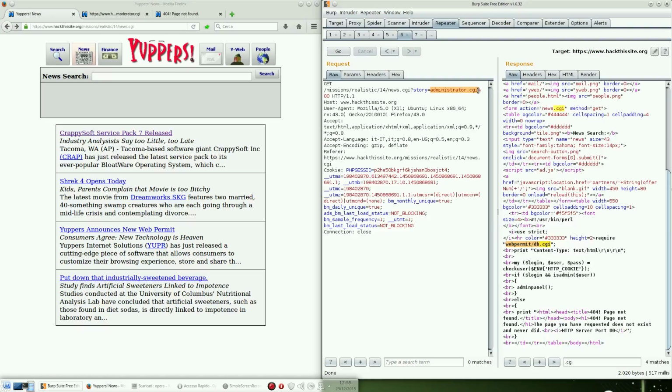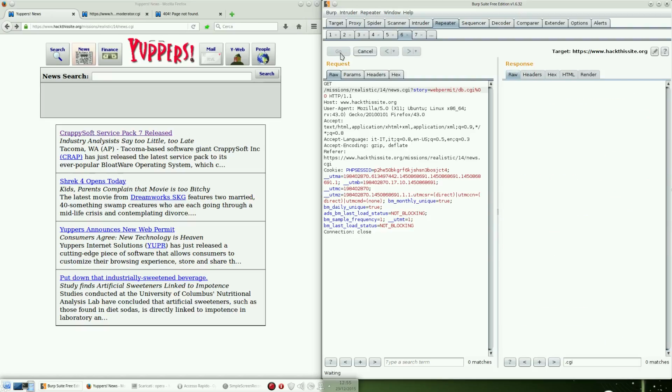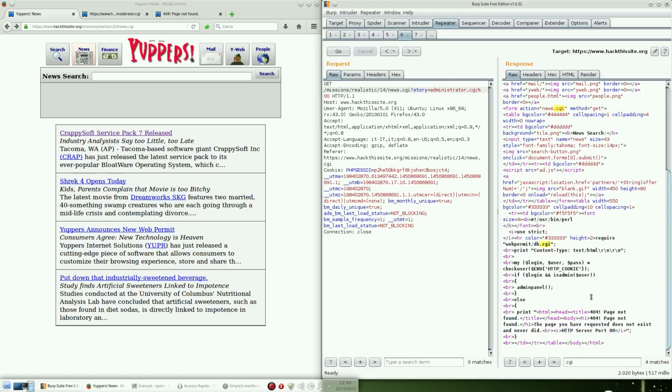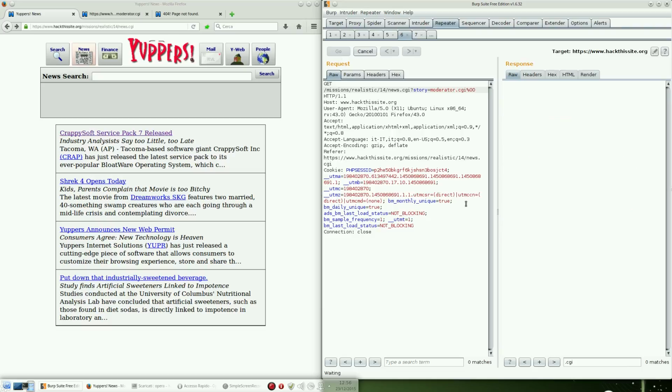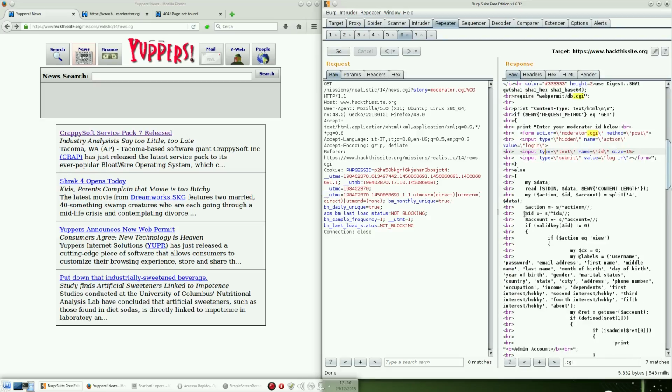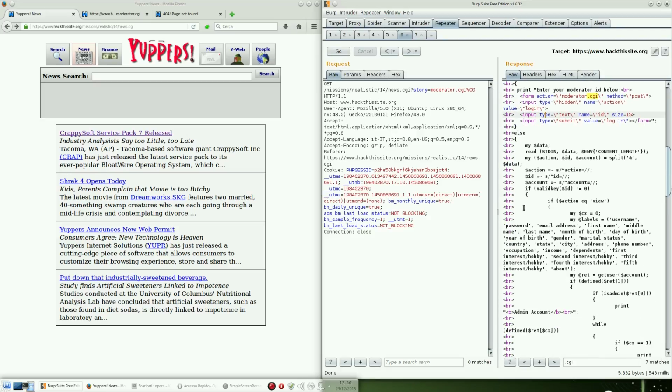And now let's open moderator.cgi. Well, let's first try to open something else we found inside administrator.cgi, but we can't use this. We can go to another folder or something like this, but we tried at least. Nothing much here actually. So moderator.cgi, and we can see the content of moderator.cgi. Let's figure out what it's asking us. Why is the ID so important, and what ID can we use?